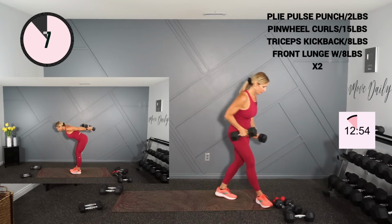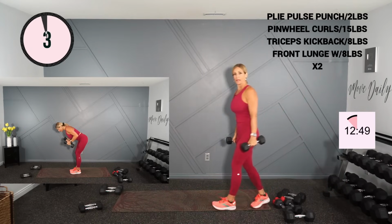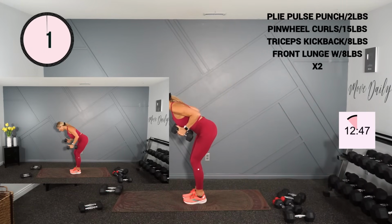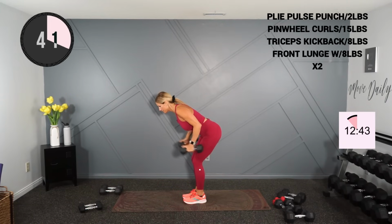Into that tricep kickback. I'll hold eights. We're gonna do a single double kickback. Hinge at the waist, elbows high. So we single, other side single, now double here.